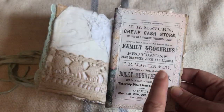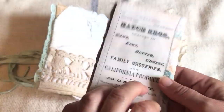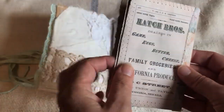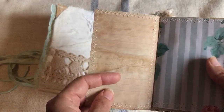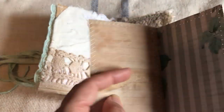So I made a little booklet. This is Amy's vintage or antique advertisement kit, and it's double pages. I can't remember how many are in there, but I put some of the printed fabric on the spine, and then these are also doubled. So that's some of my original tea-dyed paper. And it went a bit pinky because it's a flavoured tea.